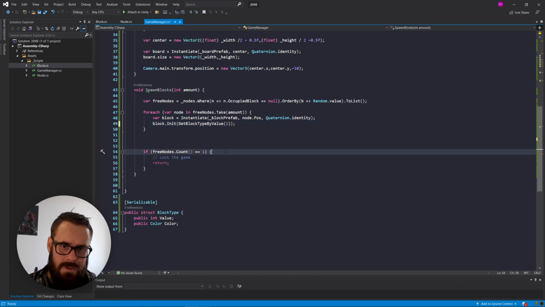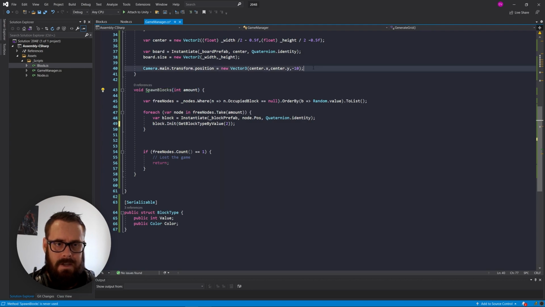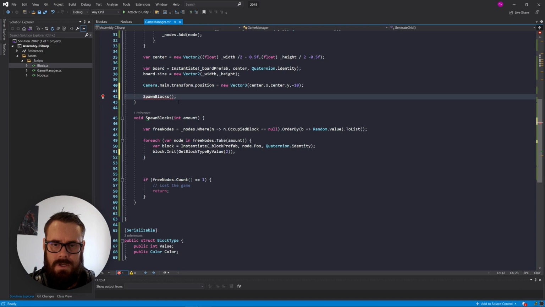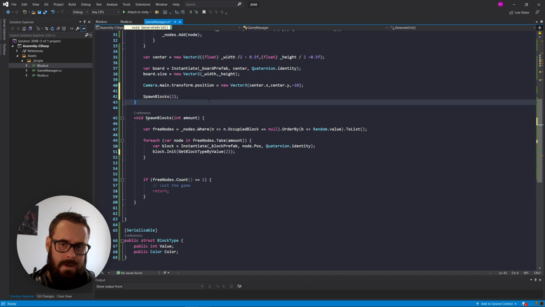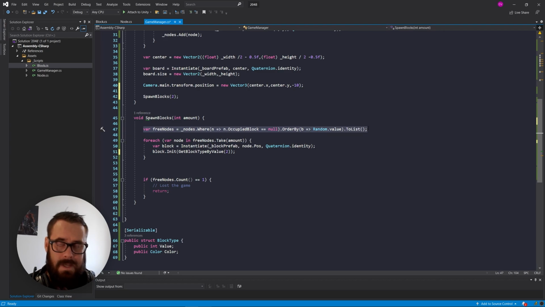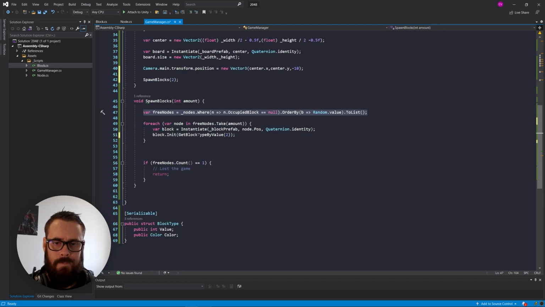We'll just spawn 2s. So we're coming down here, let's actually call spawn blocks after we generate that grid. And we'll just say 2 for now, okay, because we're just doing this first test. We're grabbing our free nodes, so that will basically be every single node to begin with. We're going to take a certain amount from this free nodes list, and we're going to loop over it, and we're going to spawn a block in each of those.